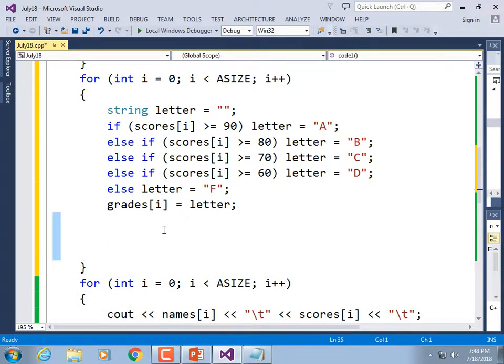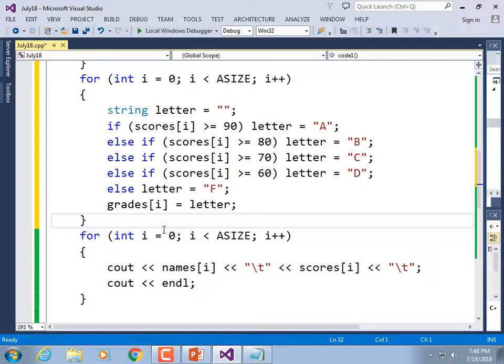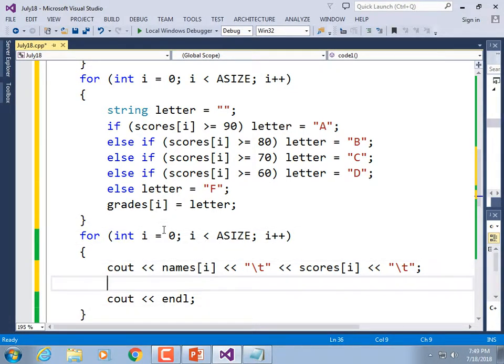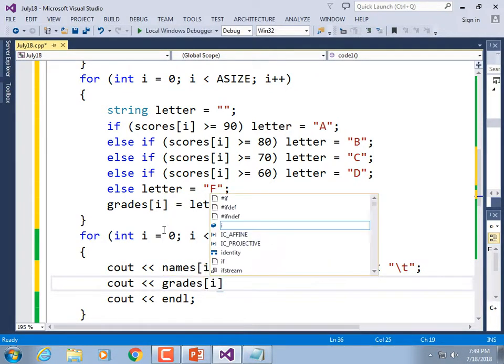I'm going to have to modify my output loop to print that as well. But that's going to be pretty easy. I'm just going to add one additional cout statement between those other two. You can do that before I do it if you want. Before that endl, do cout arrow grades subscript I. So I'll do that. Between my two cout statements down here in the for loop, cout arrow grades subscript I.